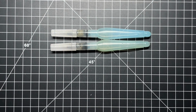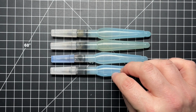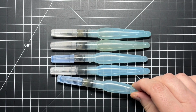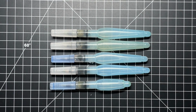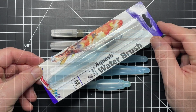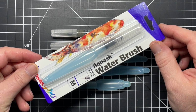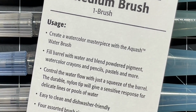Now, for me, I love the Pentel water brushes. There's Kuretake, there's Sakura, the Holbein, Caran d'Ache has theirs. They have a push button system for delivering the water. Derwent has theirs, which has a unique cap on the top so it doesn't roll off your table. Faber-Castell has theirs also with a push button. I prefer the Aquash water brush from Pentel.